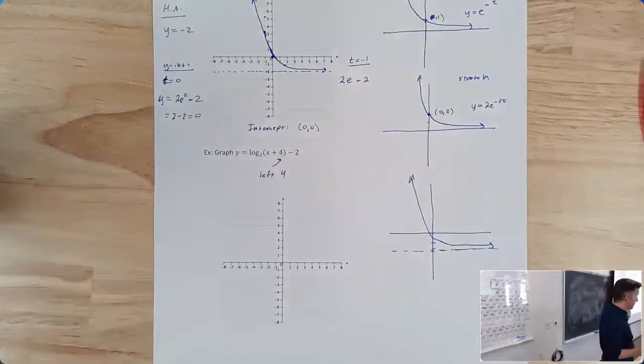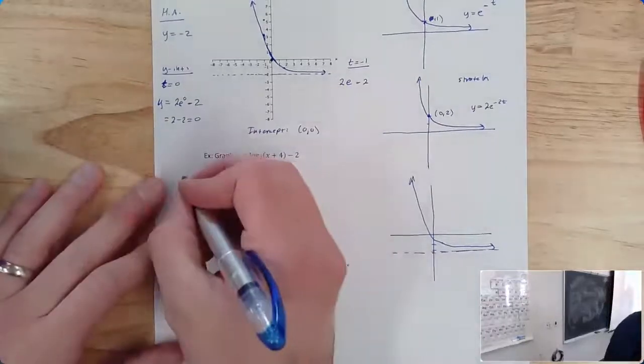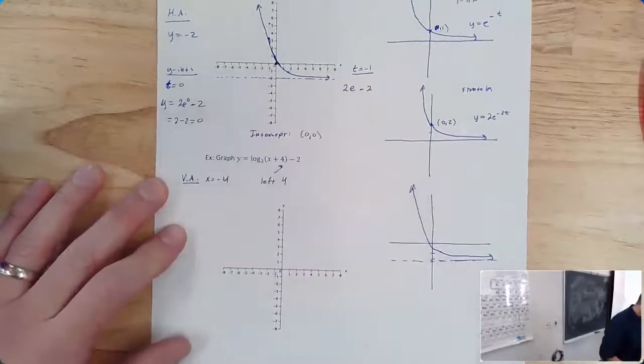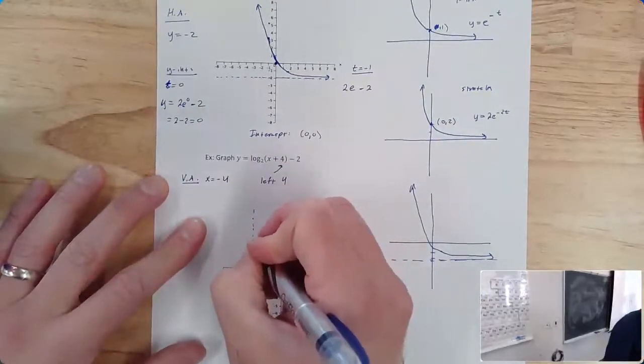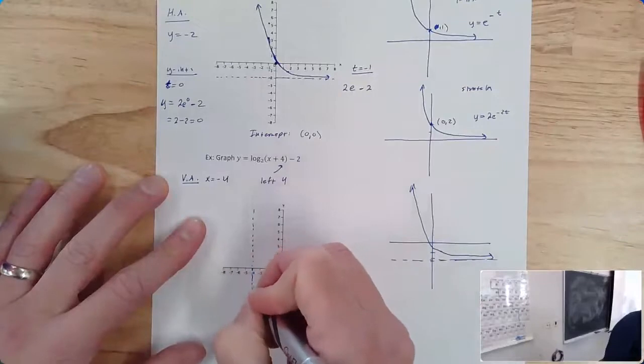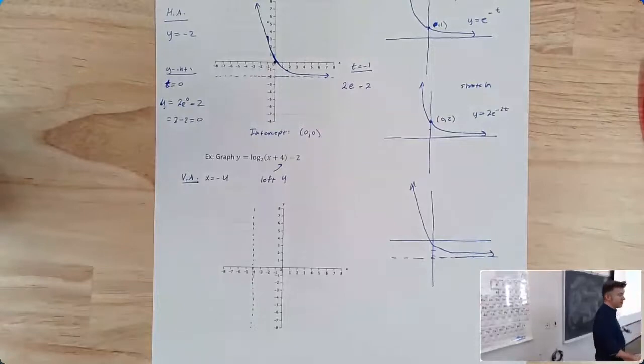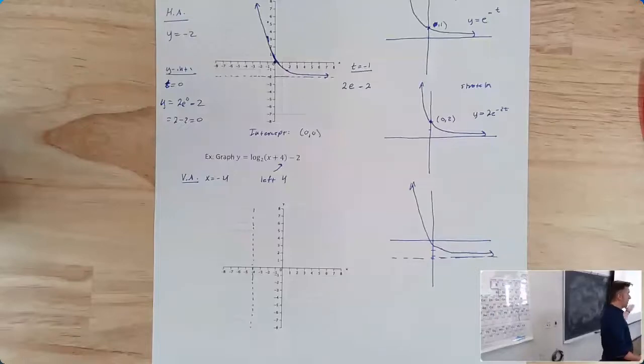It would have been x equals 0, but that's going to mean that my new vertical asymptote is going to be x equal to -4. Which you might as well draw right there. And if I were graphing the graph that was just shifted to the left, my x-intercept would also have shifted to the left. Meaning instead of having 1, 0 as my x-intercept, my new x-intercept would have been -3, 0.